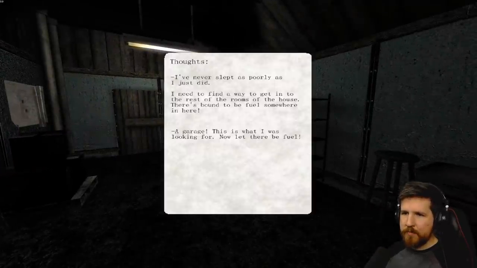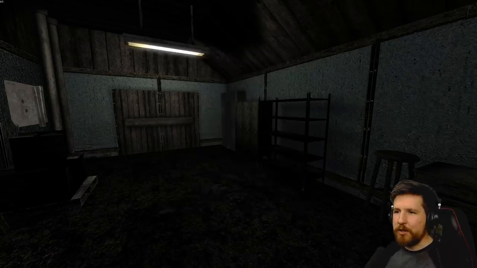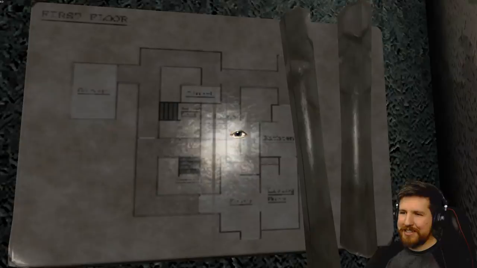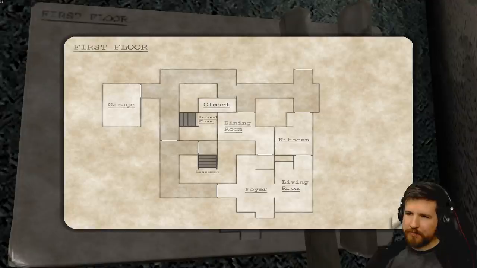Here we go. A garage! This is what I was looking for. Now let there be fuel! What, like your god or something? Just brought it into existence. Let there be fuel! It's a map of the house.